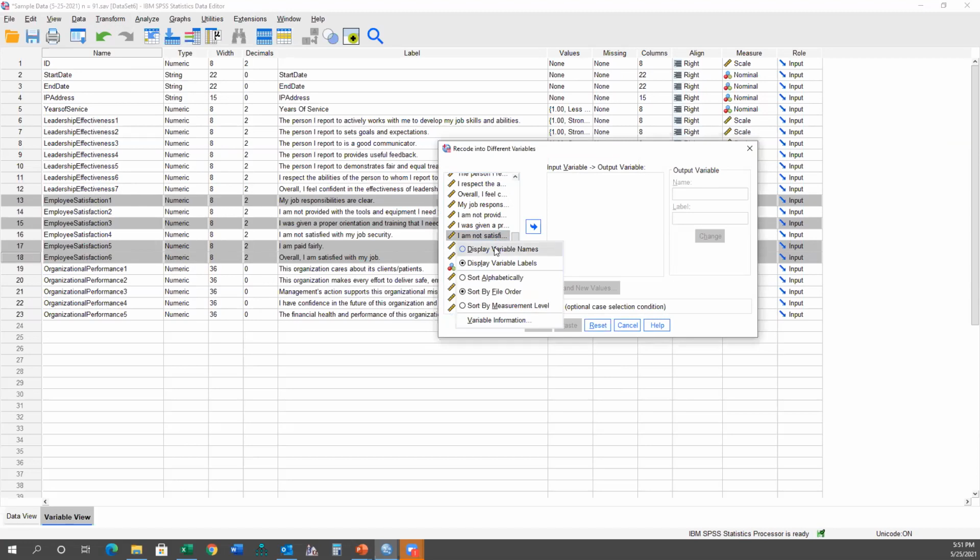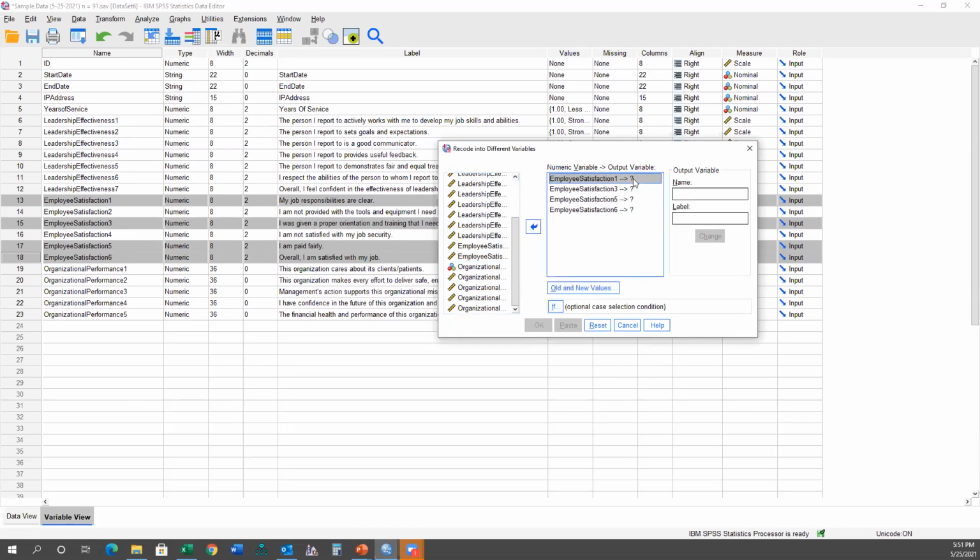You do the exact same thing as we did with organizational performance. I'm going to put 1, 3, 5, and 6 in this box here. We then need to give the new variable a name. I'm going to call it employee satisfaction 1 reverse, and change. So that will be the new variable name.